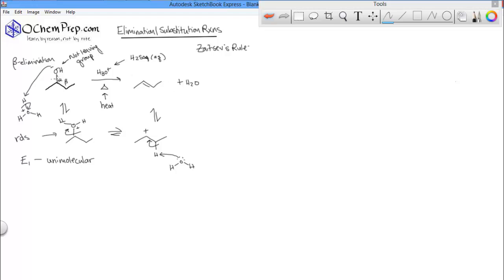So how is it that you can make a reaction go one way or another? Well, if you recall, when we have an equilibrium, you can use Le Chatelier's principle. So if we look at this, and I'm just going to simplify it without the mechanism, here's our catalyst, H3O+, and then we're going to form our alkene plus water in our elimination reaction. And we're going to heat it up.